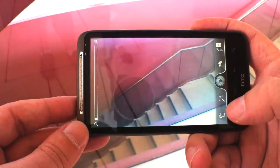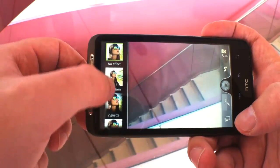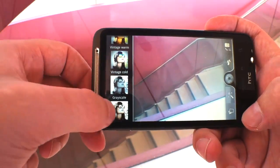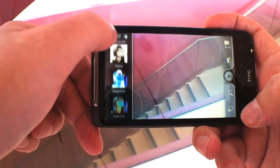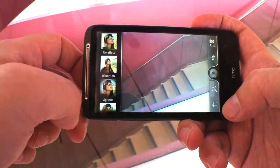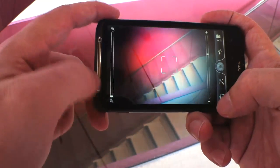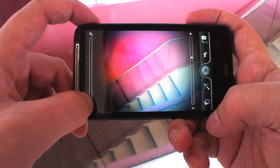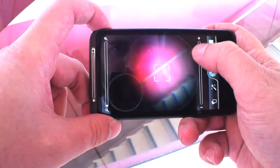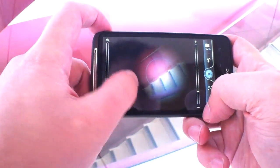The camera app booted extremely quickly — fastest I've ever seen on a phone actually. The interface is uncluttered and sensible, and there's also a bunch of built-in filters and effects. Mostly what you'd expect, no great surprises, and of course there are one or two I could never imagine being any use whatsoever. But the interesting thing about many of them is that when selected, you actually get a slider to vary the effect or intensity before you snap the pic, and a second slider for digital zoom too, providing you with some extra creative freedom quickly.